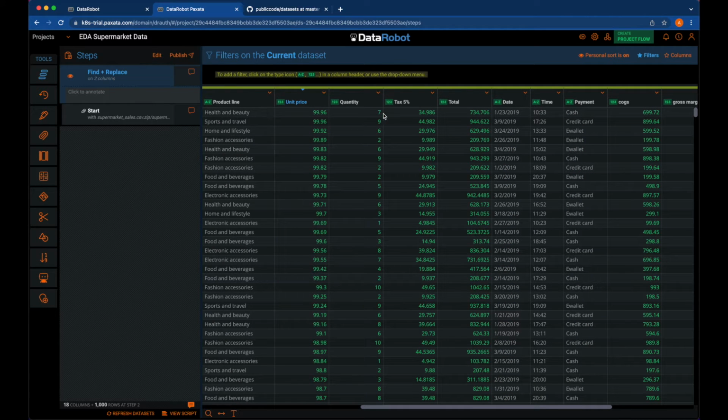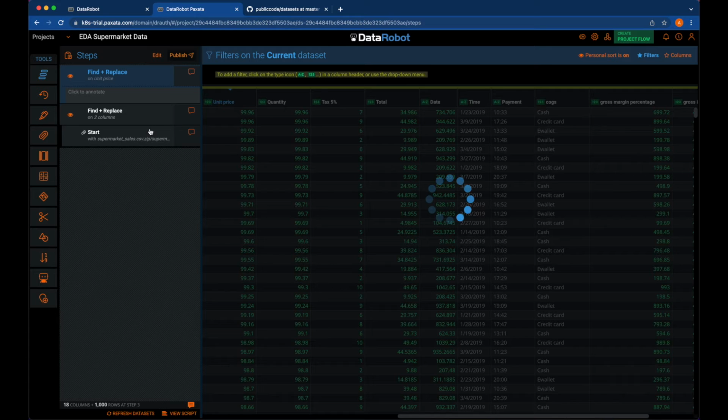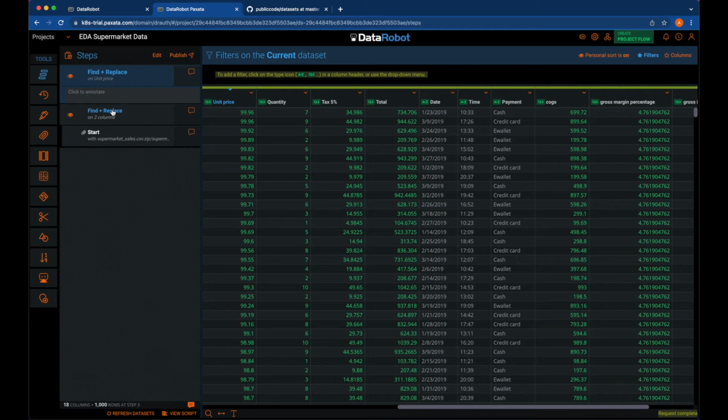Next, if I do another find and replace, for example, I'm using this value and just performing this, and I'm doing nothing here. I look into it and I save that step too. Now you will see that we have performed these two different exploratory steps. They did not change anything in our data. However, the activity is stored.